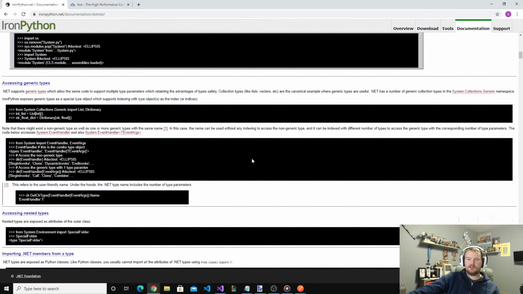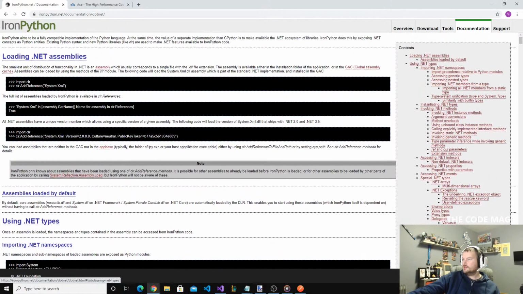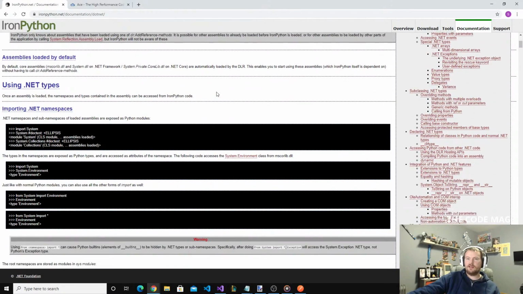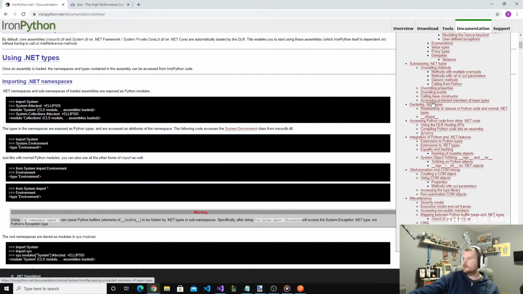And this documentation is sure terrible. But, I mean, it's not terrible, it's just loading .NET assemblies, like it's from the Python side of things. I want the hosting guide.